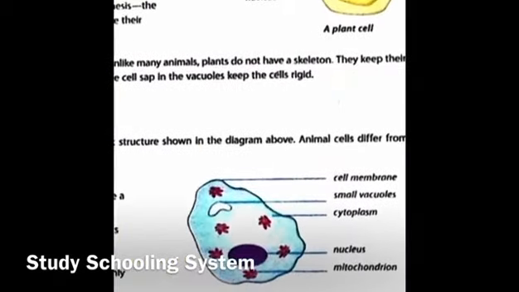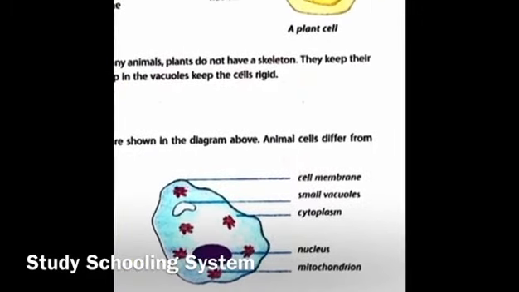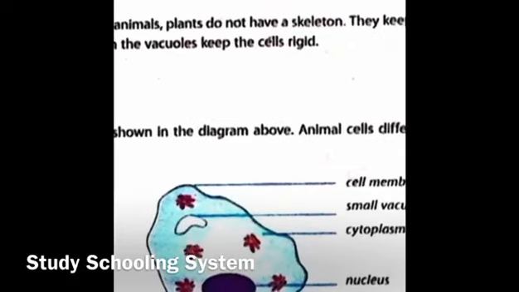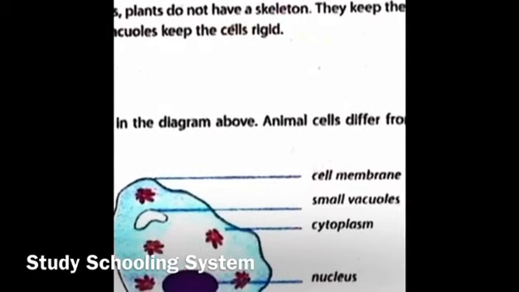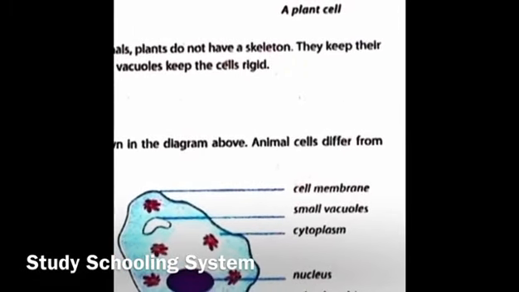So now we're going to zoom in on the diagram and I'll explain to you what we just read. It's really a short explanation, it's nothing hard. So this is how you know that an animal cell is different from a plant cell, right? An animal cell only has a cell membrane, and as you can see, the shape is pretty irregular. You can't say the shape is a circle or a triangle or a square, like how a plant cell is in a way a rounded shape, right? An animal cell is pretty irregular and it doesn't have a definite shape.